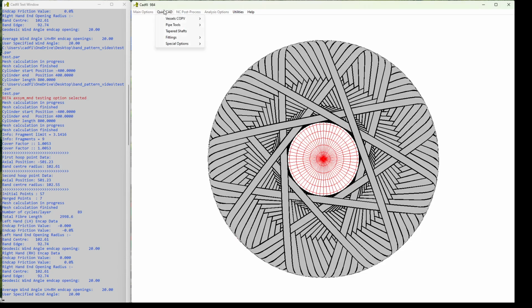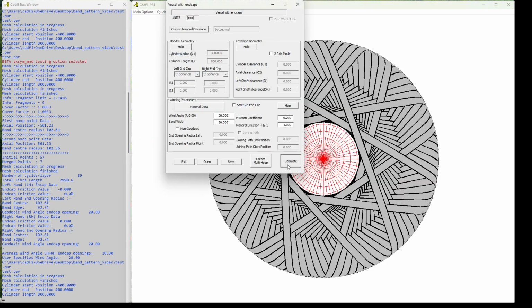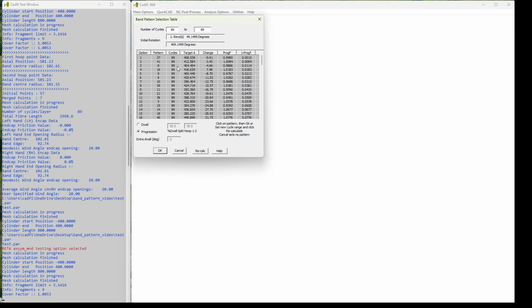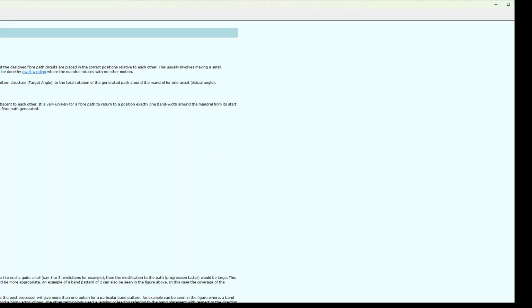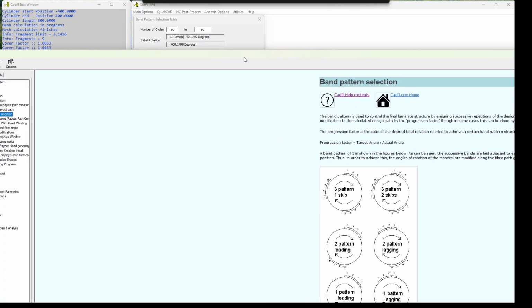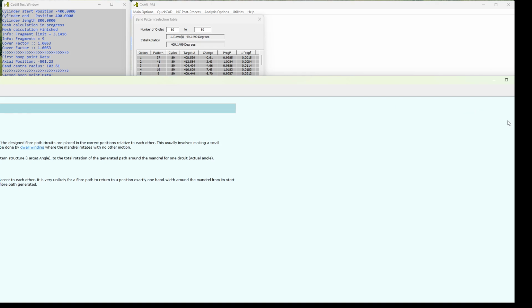If we go back to the band pattern table, so caps, open, test, calculate, save, okay. Here in the table, if I go into the help, and it's hopefully put the help on a different screen to the one we're recording, so let's bring it back.